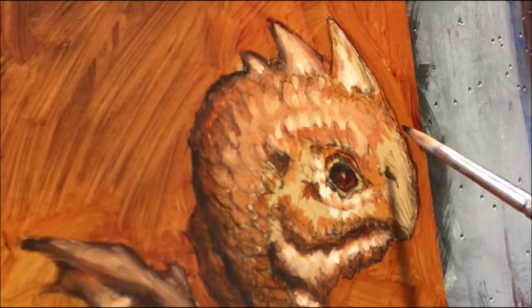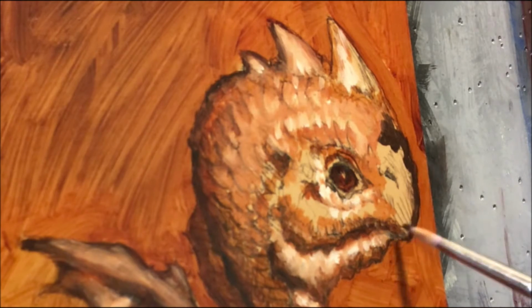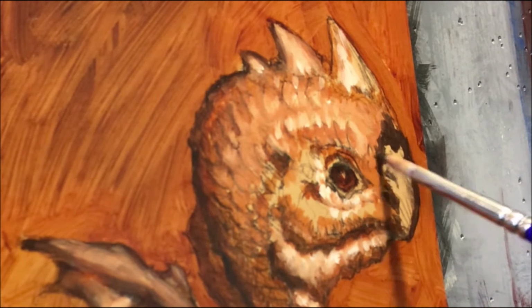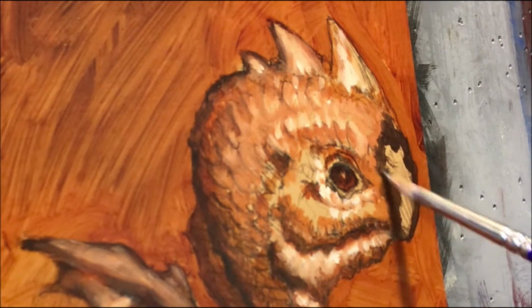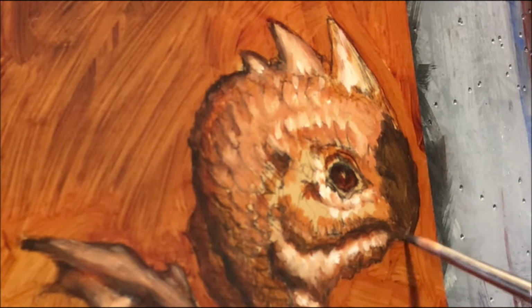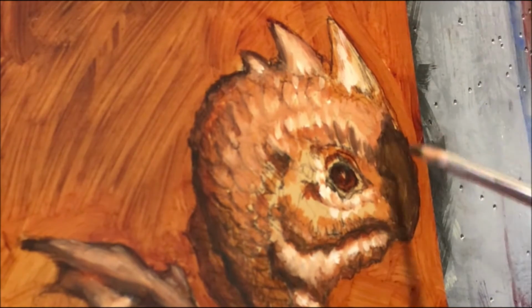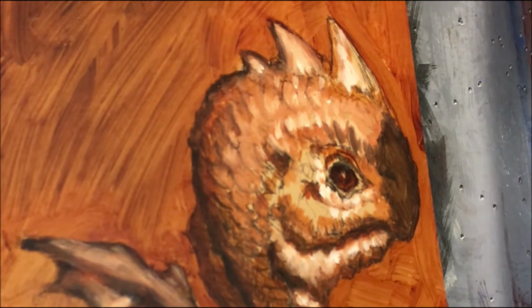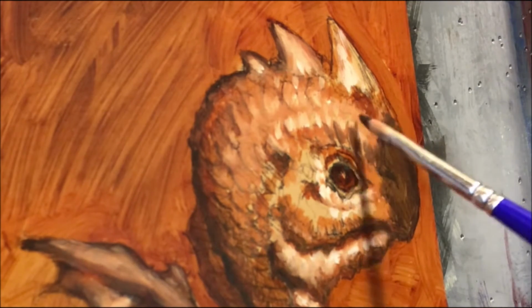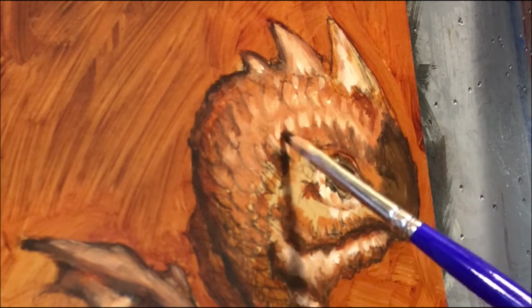Getting in here, you can see I lay the base value of the beak in a darker color, and I'll pull highlights out of that, but I'm establishing that the local color of that beak is darker than the middle tone of the rest of the little guy. And again, to get back to the eye, like I mentioned before, that's where I'm going to try and draw the attention, or we could call that the focus of this piece.